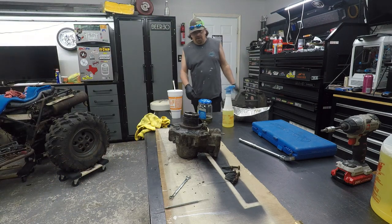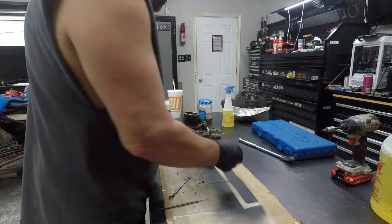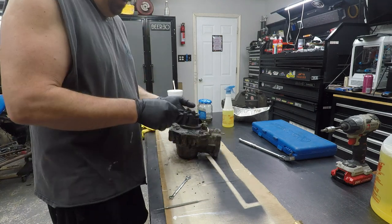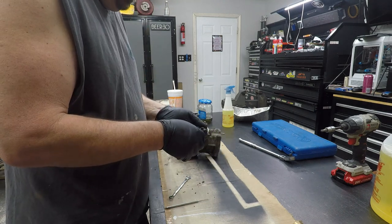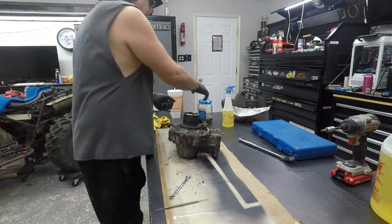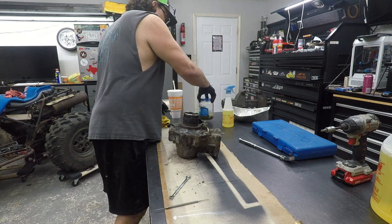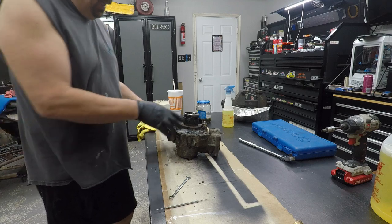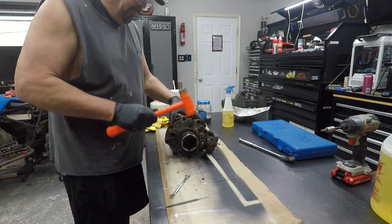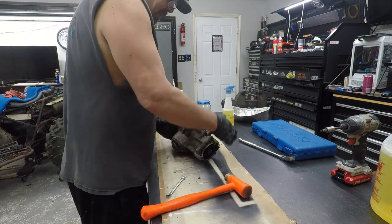Alright, anyway, they're all the same length. I got them all out. I did have to put it in the vise on the end. But man, I don't know what that is. Corrosion, I guess? Looks like silicone. I'm going to get them degreased in there. Let's see if we can't pop this sucker apart.